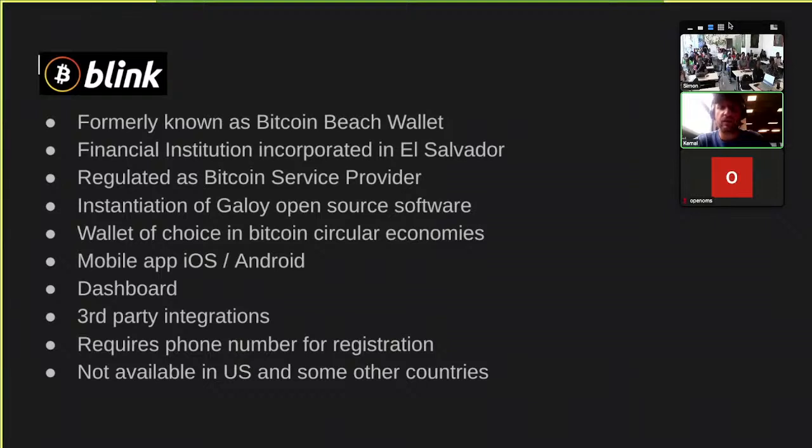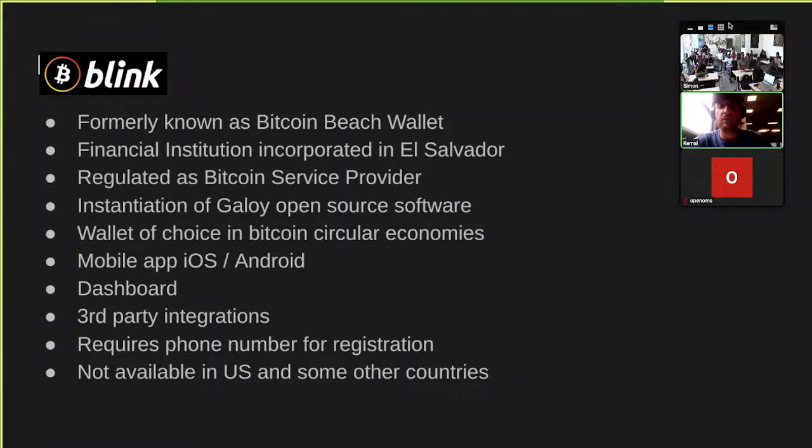It's all being done in the backend by the Blink team. And therefore, you can create an account just with a phone number. You don't need any other documentation. You don't have to upload any utilities or passport ID, whatever. You just need a phone number and internet to sign up.